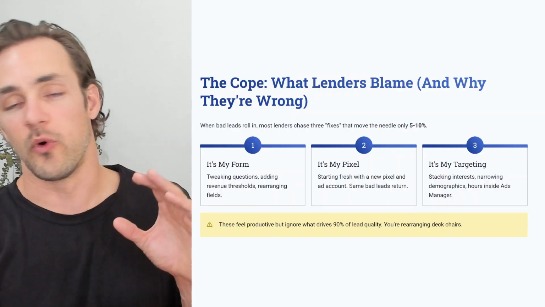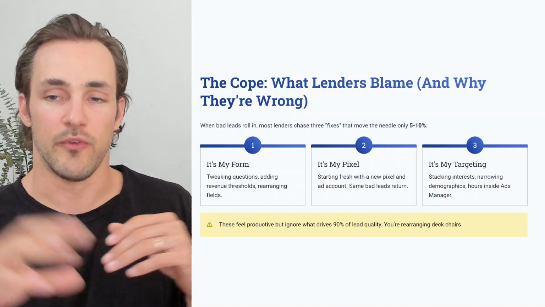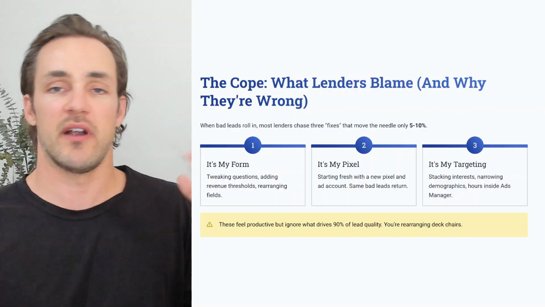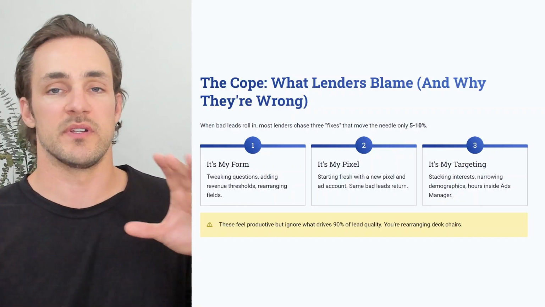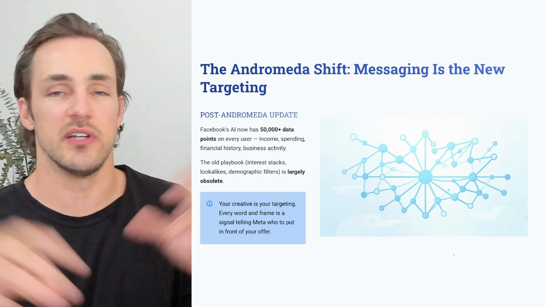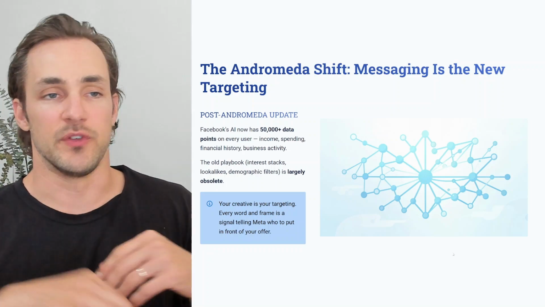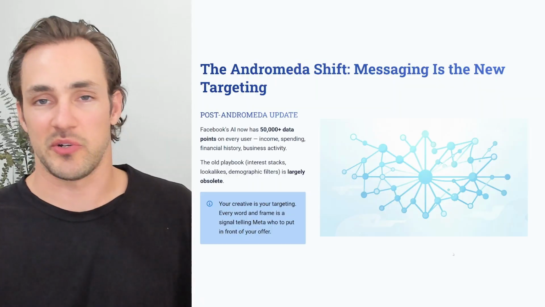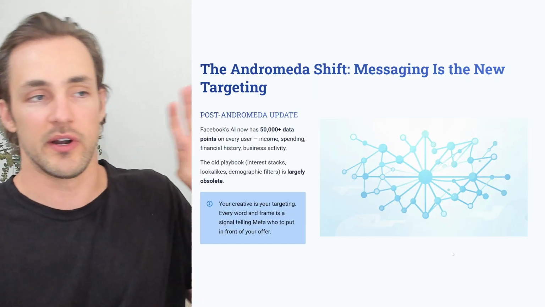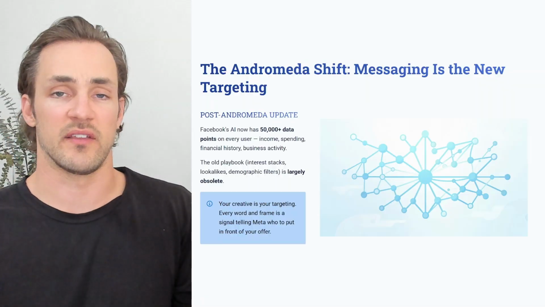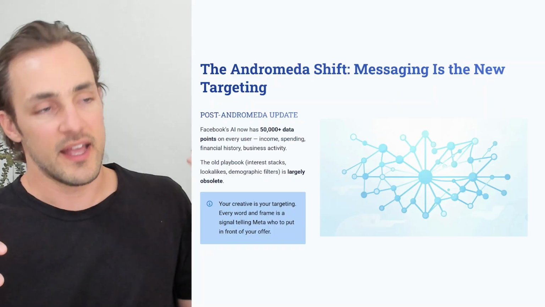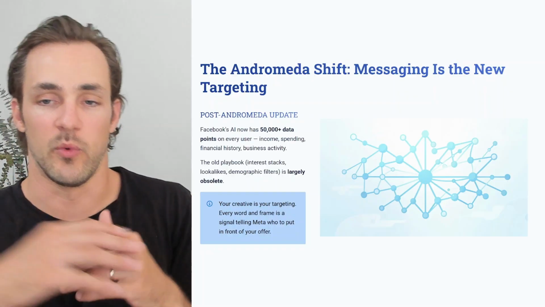It starts before you ever see the form, before you ever have a pixel firing, and before you ever have to create any adjustments inside of your ads manager. Here's what's changed about Meta. If you've been anywhere on social media, or looked into Facebook and Meta advertising in the last year, you've heard of Andromeda. This is the thing that most people still have not fully absorbed in the post-Andromeda world.